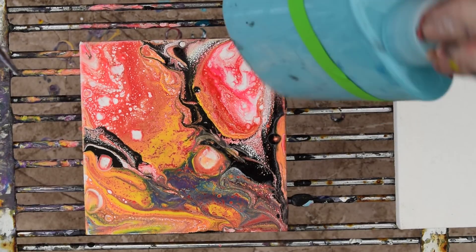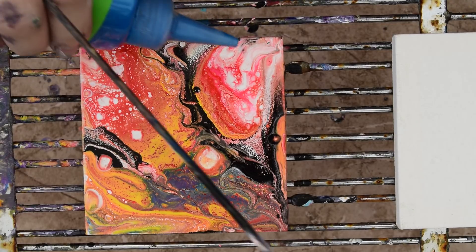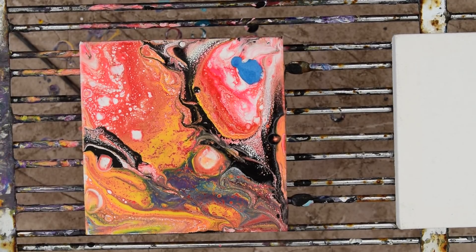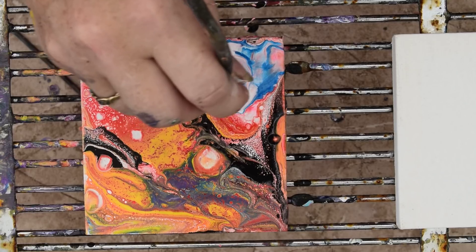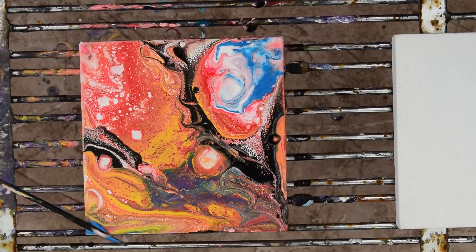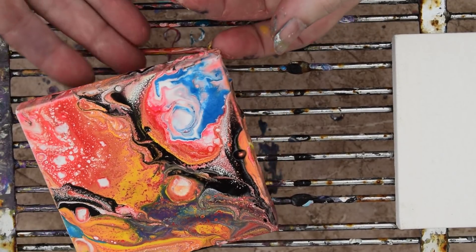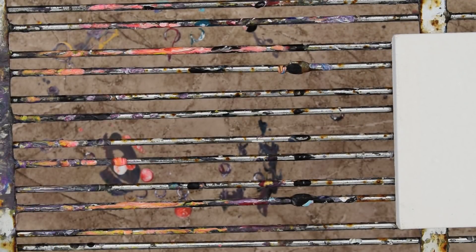I'm going to steal some more paint, take it right out of the cooked batch actually. What else do I want in there? I have all kinds of cool colors. It's hard to tell with that piece of green tape around there. And I found my medical tubing, so I'm going to use it. That doesn't bother me a bit — it just makes me want a little tiny bit more right there. I'm happy with that. On to the next one — I was going to do escape. I'll stick this over on some freezer paper for right now and touch up my edges when I need to.